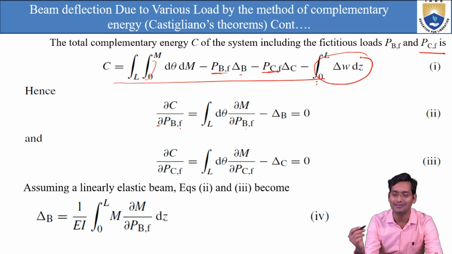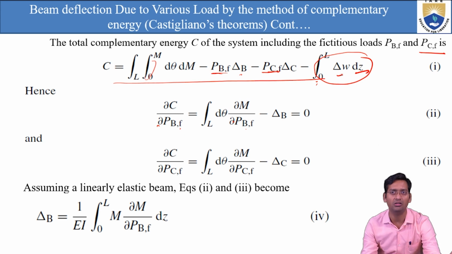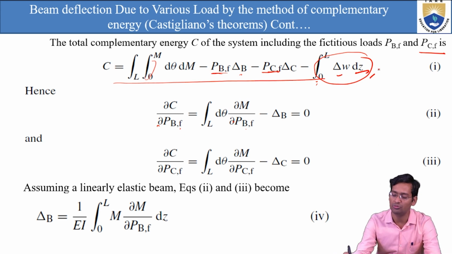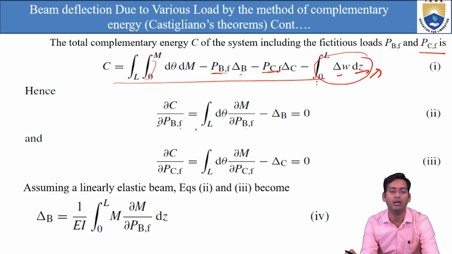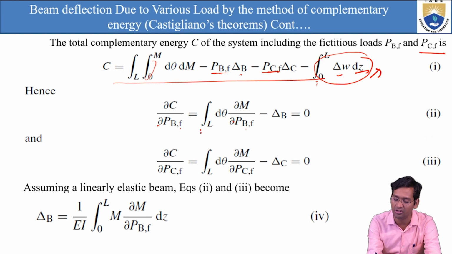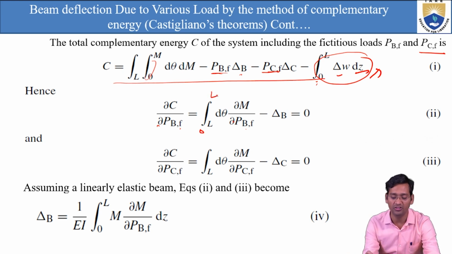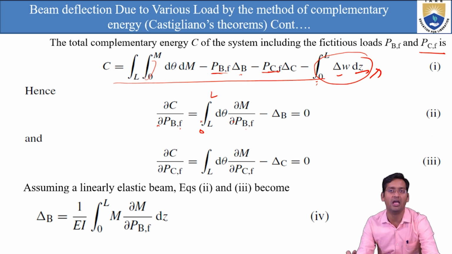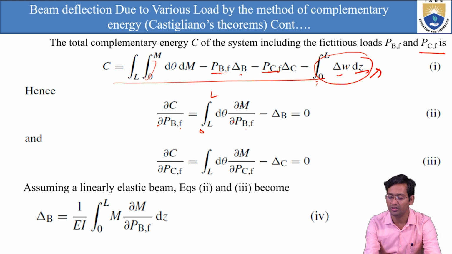What is here? This delta W into delta Z. That also, because here dz is there and W is there, both are independent of PBF. Means this term also is constant, so 0. So after putting, del C by del PBF equals integral of L. This stands for the overall L or entire span, the same meaning as 0 to L also. See here, if you put a lower limit, then you have to put an upper limit also. If you are just simply putting L here and not keeping a lower limit, this means the integration over the entire L. Okay.